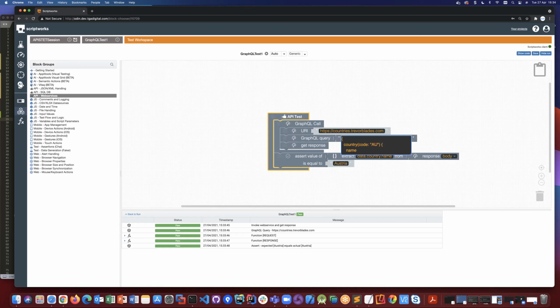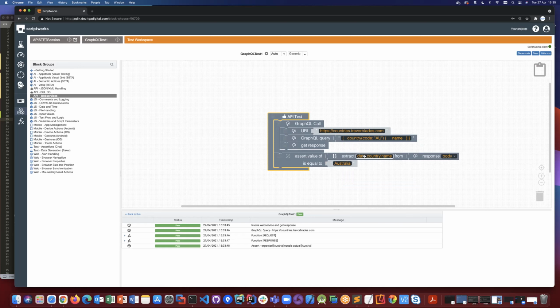So what I'm gonna do is expand upon this test and add some additional assertion steps, including quite a cool one, which we'll see in a minute, which is the validation of the flag that's returned is an emoji in this instance.